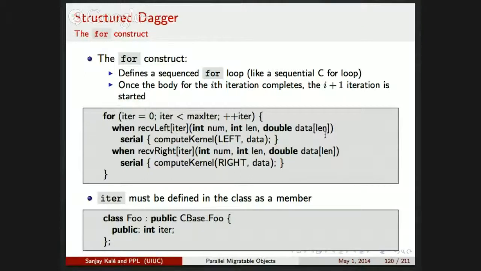So if, for whatever reason, the neighbor to my left gets too far ahead and ends up sending me information from an iteration that I'm not at yet, it won't match this message. So you will just wait for the left from your particular iteration, compute it, then the right, compute it, and go to the next iteration. So it makes it very explicit what the computation flow is supposed to look like. And the actual guts of the computation, you could put them all here in straight line C code, or what we suggest is making it a separate function you call.